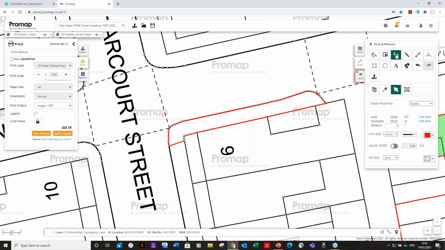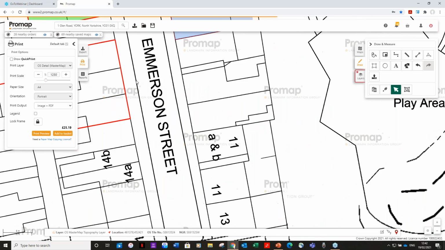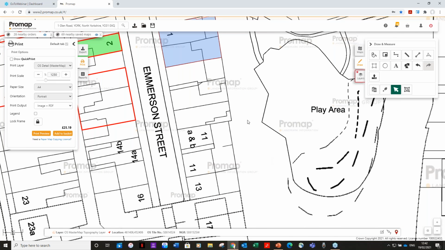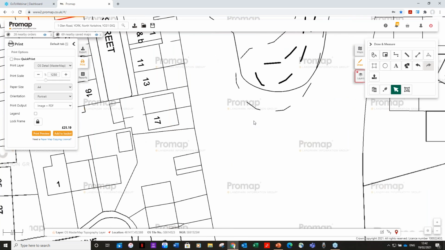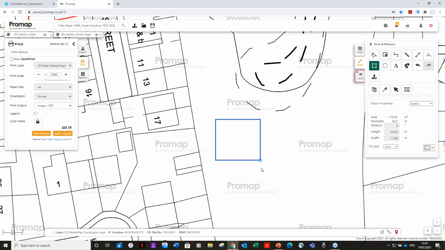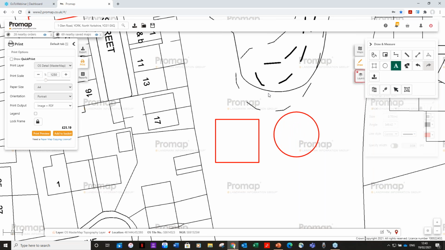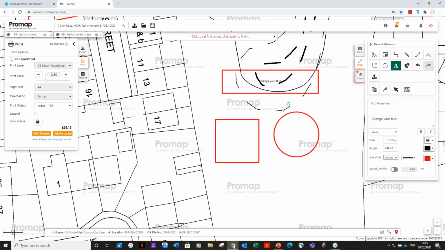In terms of other elements with the drawing and measuring tools, everything we've looked at so far, we've used the existing Ordnance Survey outlines to add information on. But what if I need to add on information of my own? A couple of ways that I can do it. If I'm adding basic shapes on, rectangles, circles, and the process for adding them on is the same for text boxes as well, I can click on that icon, click on screen, drag out to create my shape. Same for the circle, drag out to create it, text box, exactly the same again.